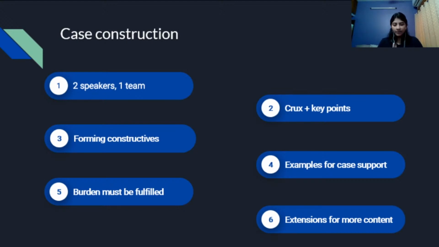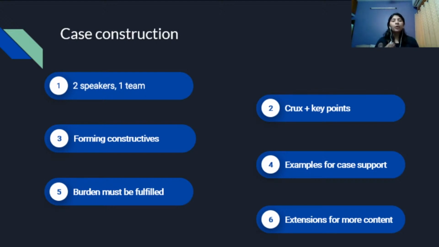So first things first, each team has two speakers, and both the speakers belong to one team. So we don't want speaker one to have their speech about a particular topic, and then the second speaker to have a speech about another topic. We want continuity between the speeches. You work this out with your partner during your prep time. You get 15 minutes of prep time, as Varishni said, before you actually enter your room. So when you get this time, you spend it with your partner and discuss the basic points of the motion and what exactly both of you are going to talk about, and have continuity between both of your speeches. That is point one.